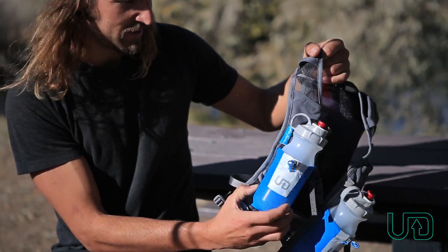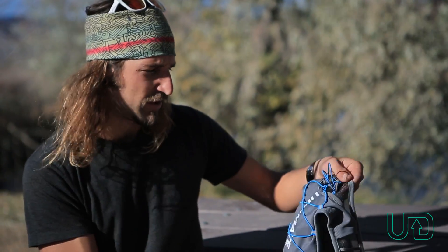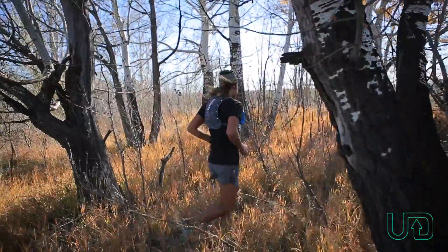We changed the color — it's blue and gray now instead of red and gray. I just really appreciate being a part of the process. All of these updates are things that I specifically came to the design team with, and all of them were implemented, so that's really satisfying.